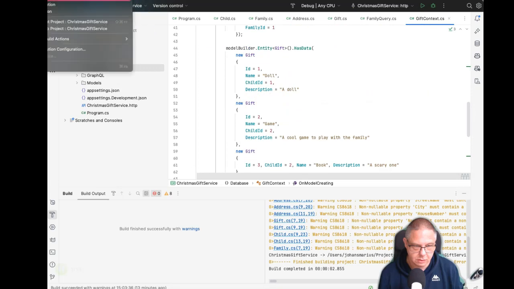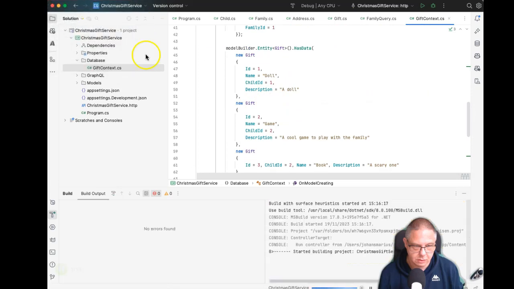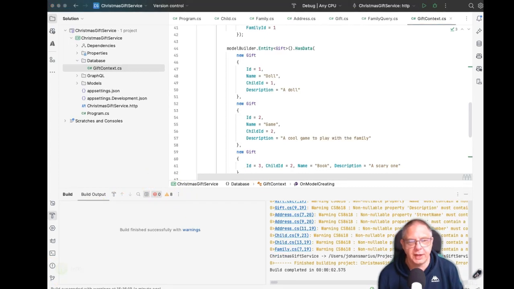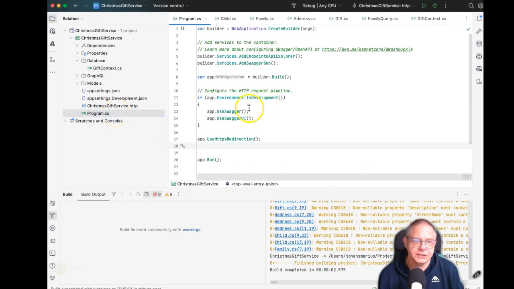Okay, and let's see if I didn't make any mistakes. So let's build this solution together, and we have still got the build succeeded. We do have to hook up this context, of course, to our middleware. So let's go to Program.cs and let's start adding some information.